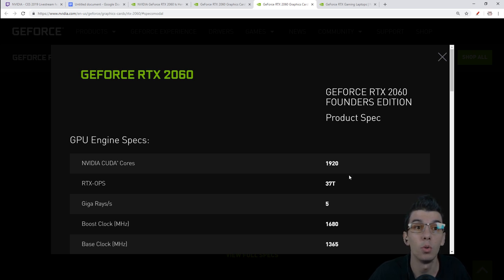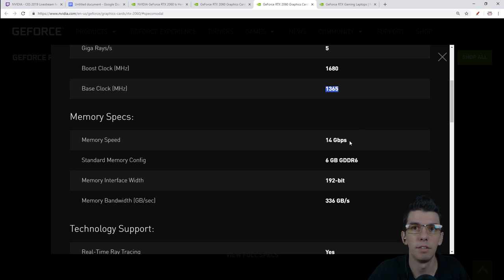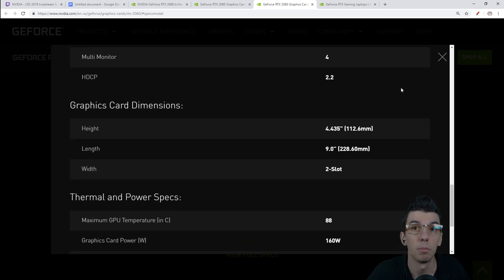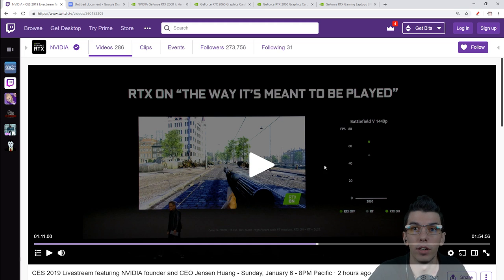And then we get 1920 CUDA cores, 5 gigarays, this is the ray tracing. And then we get a boost clock of 1680 with a base of 1365. And then we'll be able to overclock from there. And memory speed, 14 gigabits, 6 gigabytes of GDDR6 memory with 192-bit bus, ray tracing support, all that good stuff, 4K, multi-monitors, size is 4.4 inches height, the length is 9. We get a 2-slot card, 160 watts, recommended 500 watts, and it's 8-pin. So that is all your RTX 2060 specs for you. And what else do we have here from this live stream?